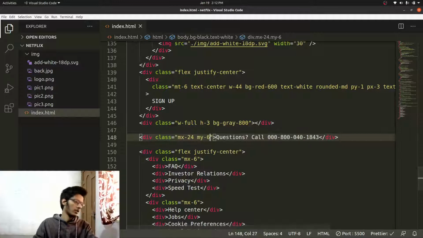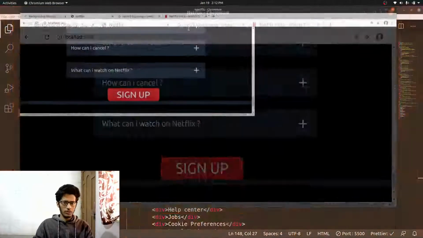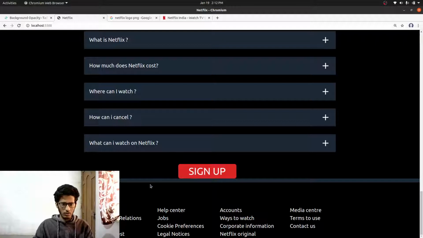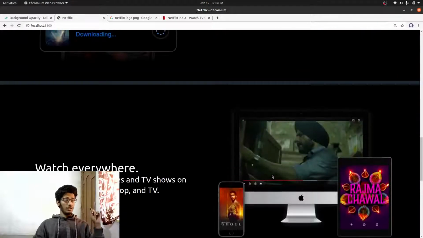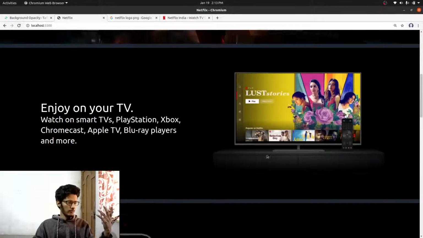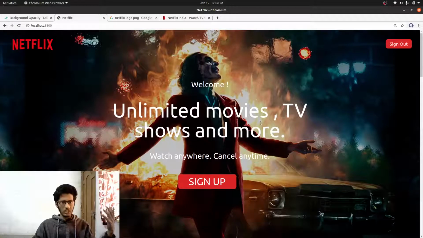Now I would like to show you this particular thing. Okay, it doesn't work actually. Let's give it a full to make it appear with this particular thing. We have to wrap everything, this particular thing and these things also, together in one UI, and then it will look basically the same. For now I think that's okay enough. I think we learned something from this UI clone of Netflix.